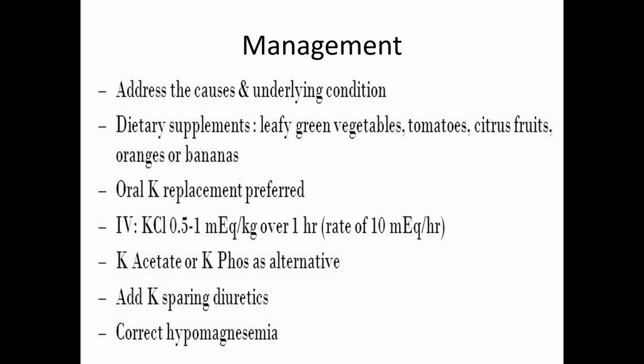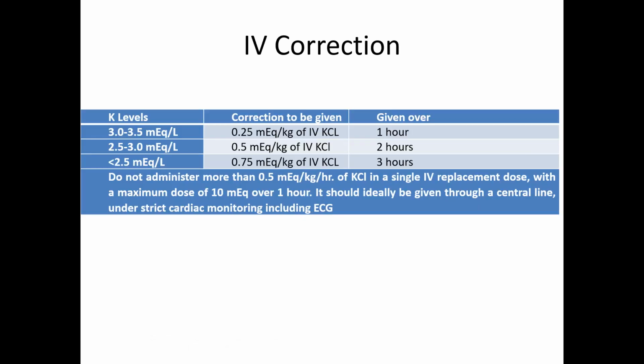We don't give a very high amount of fluid. So remember, if we have got less than 2.5, we can give 0.5 to 0.75 milliequivalent per kg, but we need to give it over 2 to 3 hours under strict monitoring. Also, this KCl causes a lot of tissue irritation. So it is important that either a whiteboard cannula or ideally a central line is used, because if it gets extravasated, it can lead to tissue necrosis also. So it should ideally be given through a central line.